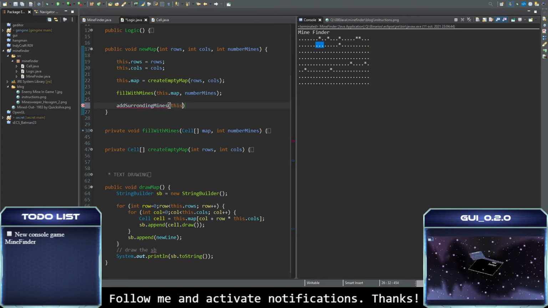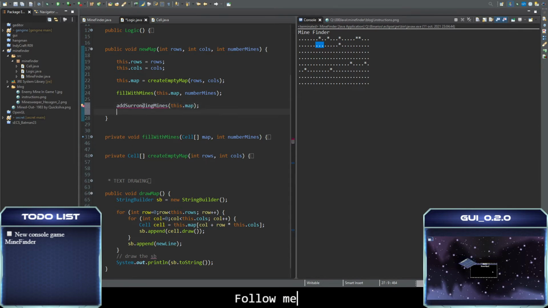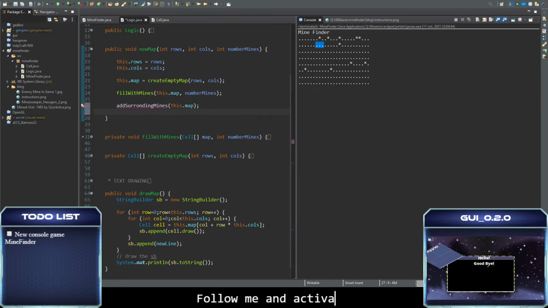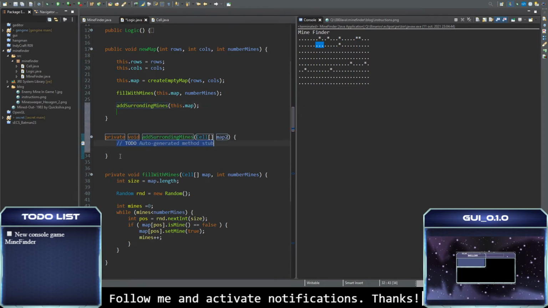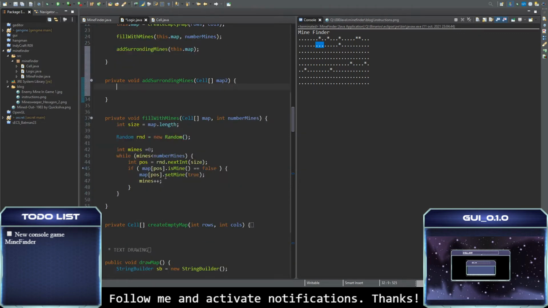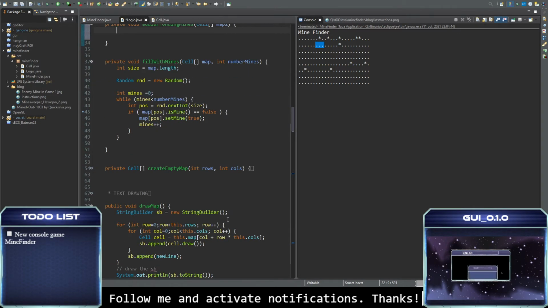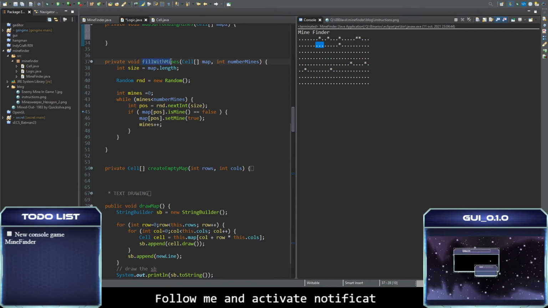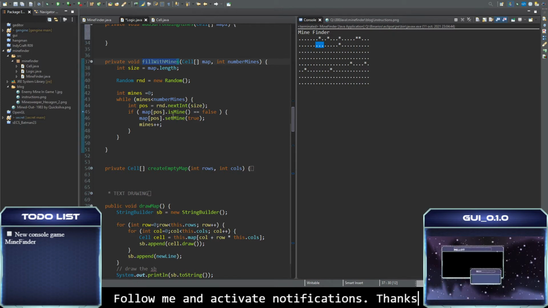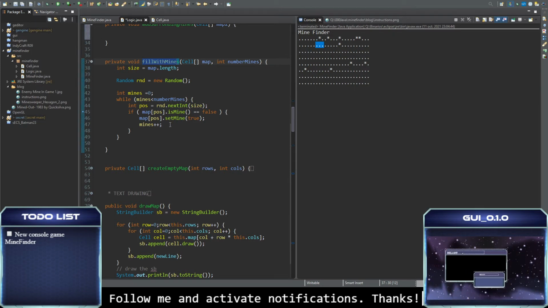We will use the map itself, and that's enough. With this one I'm going to add the code here. Let's implement this. So what to do? There are two ways. Maybe it's better to use this one here.